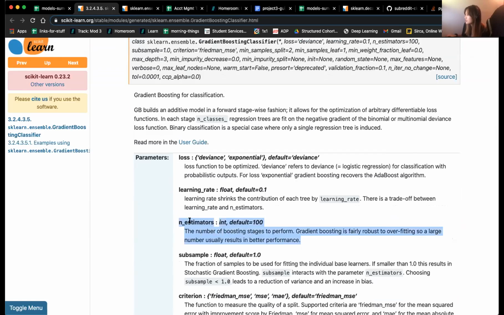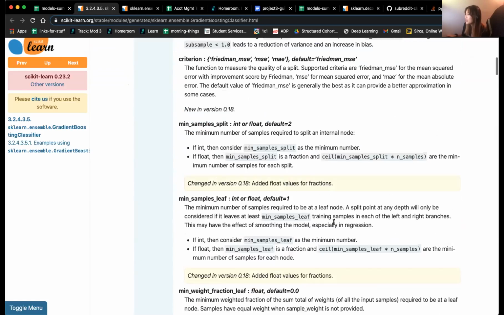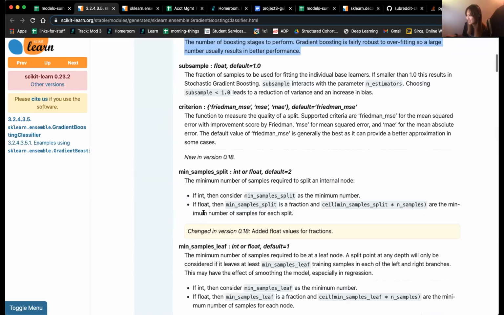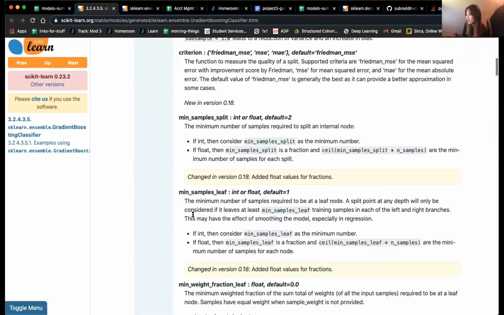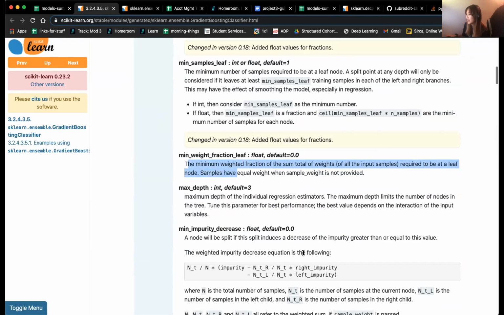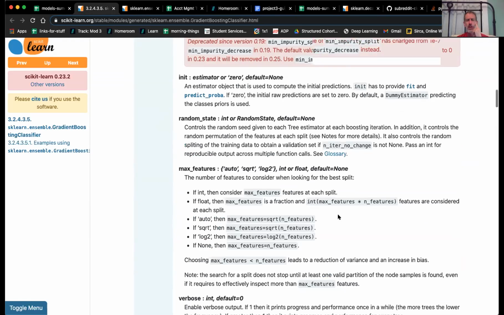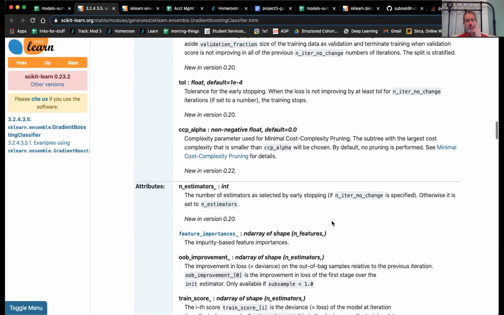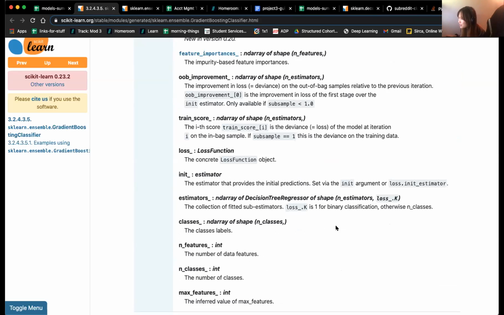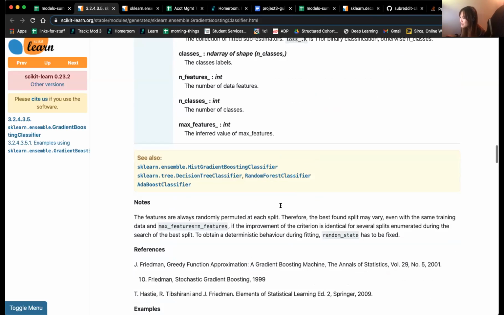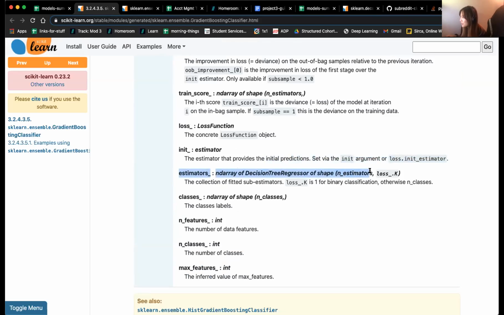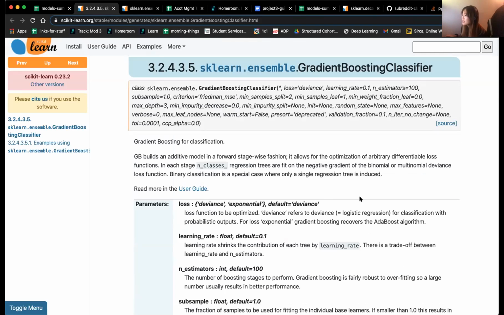And estimators. It is usually a tree because you can see these parameters are tree parameters as well. But yeah, you don't have to give it an already instantiated model, but you can. Where is it? That's what I'm trying to look for as well. So estimators is something that you can pull out, which is correct.